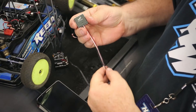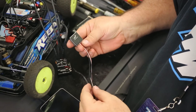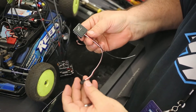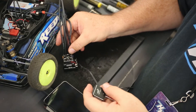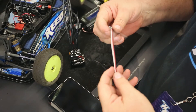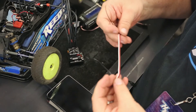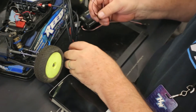We are going to be showing you a little bit about the brand new Wi-Fi module from Hobbywing that's just been released and is now shipping, which is right here. I have a speed control out of the car so it's a little easier to see how to connect it, and I wanted to go through this so we could make sure you understand why and what's going on for the first connection and how you hook it up.